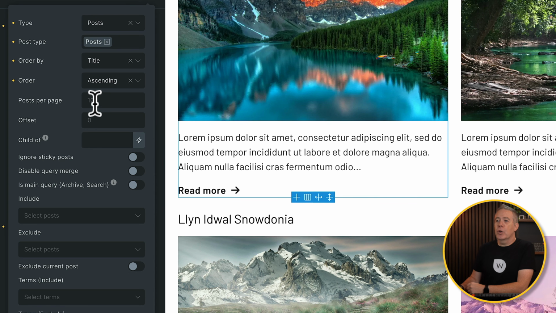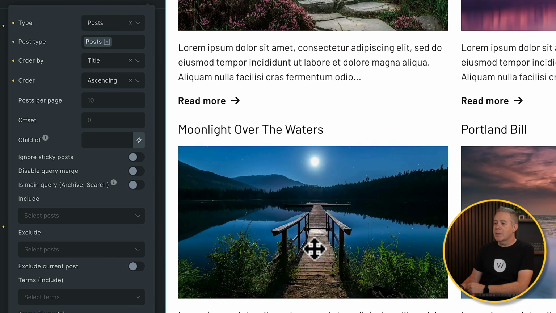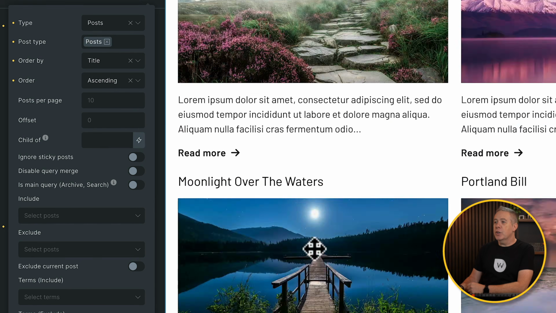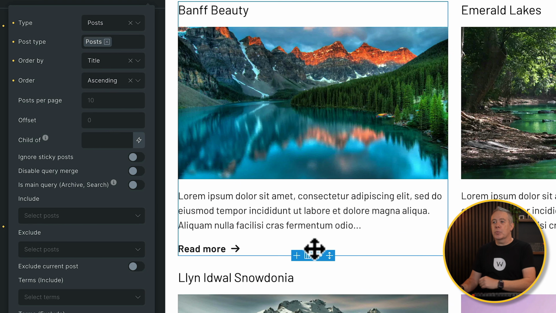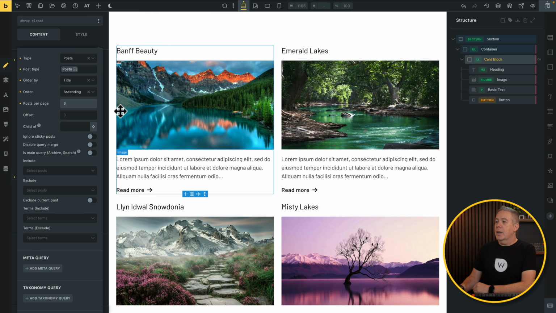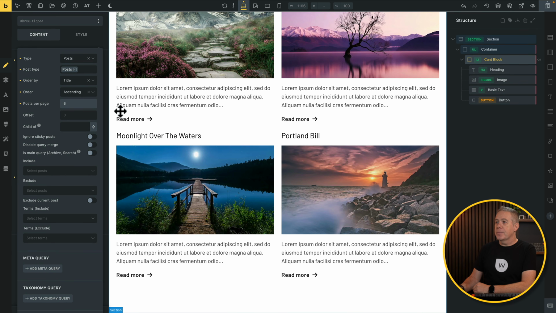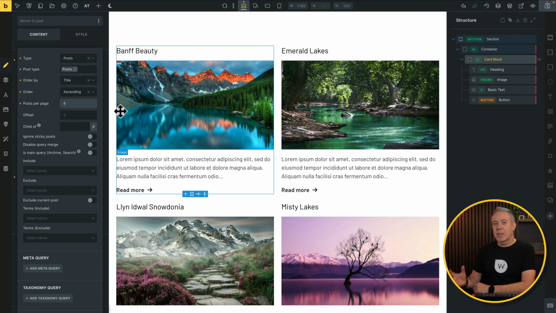Okay, so next up, we've got the posts per page. How many posts do we want to display? At the moment, this is displaying everything, which if you've only got 10 or 12 posts is not a problem. But when you have a lot of posts, you want to make sure that we don't get overwhelmed and the page gets incredibly slow to work with. So let's set this to be 6. And you'll see now we've got 6 posts. We'll take a look at how you can add pagination and other options a little later. But for now, we're seeing the first 6 posts available.